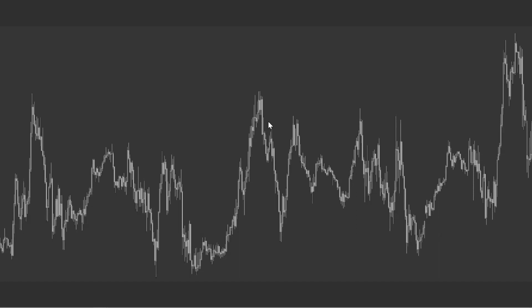So there's no science here. It's just about learning to identify when price is moving in this kind of illiquid manner, and what you want is for it to move like that into a level at which you expect there to be some significant liquidity. Okay, that's the gold.